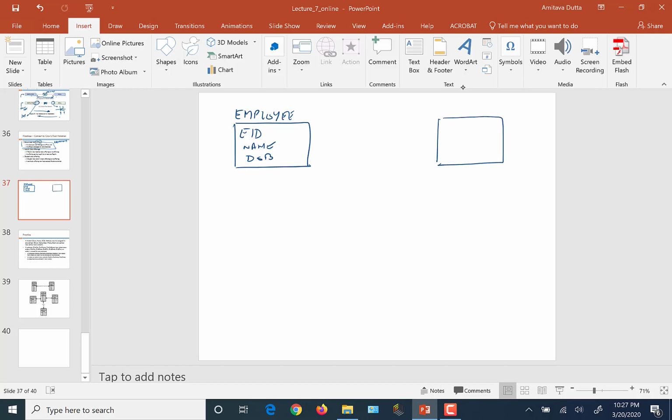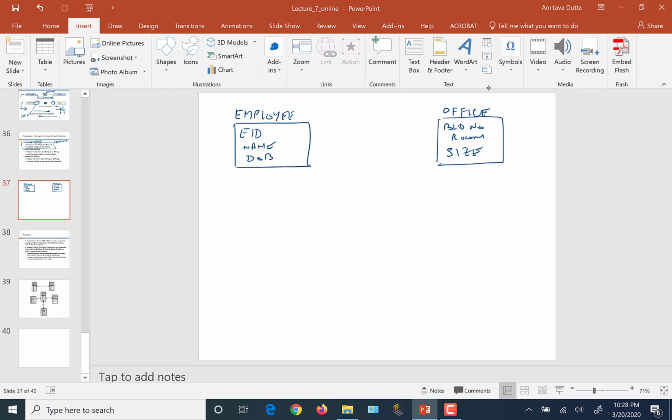I'm representing it by the rectangle. Remember, entities are represented by boxes. So here is the name of the entity, and it will have some attributes as well. So maybe building number, room number, and size of the office, how many square feet, let's say. You can think of other attributes of the office, which floor it is on, and things like that.